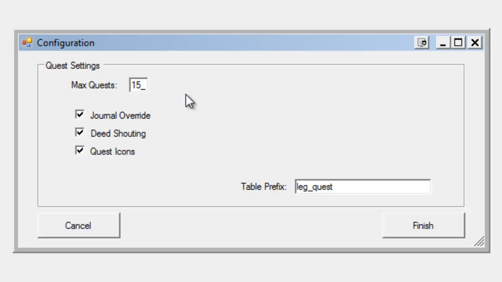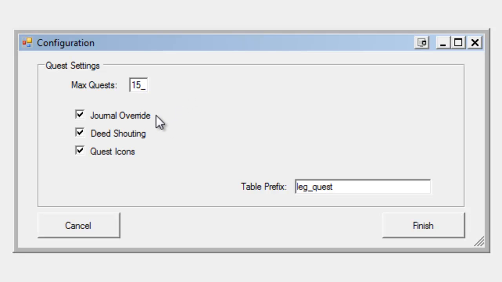You can let them have 50 at a time, 10 at a time. Sometimes it's valuable to control how many they can run simultaneously, and it's totally configurable. I just have it at 15 for default. Typically, when you start getting into this Quest plugin, you'll find that you'll start making a lot of quests, and you may want to limit how many a player can be on at one time. So this is that number.